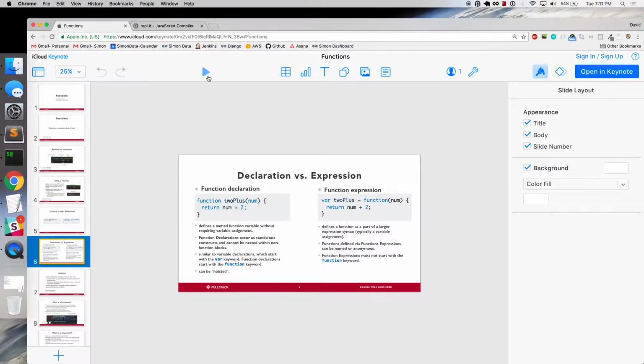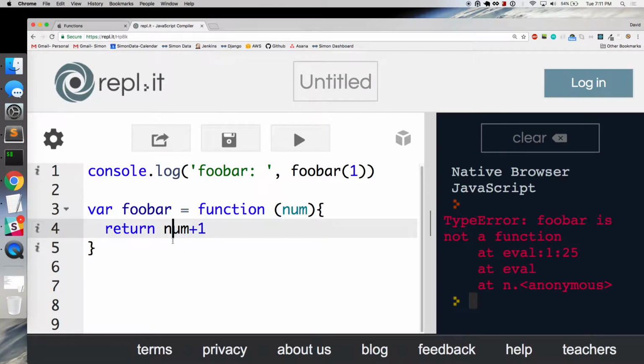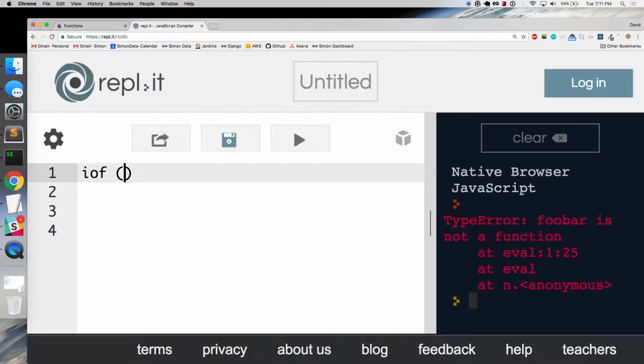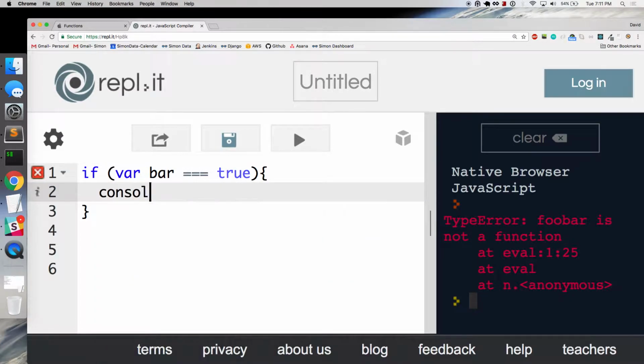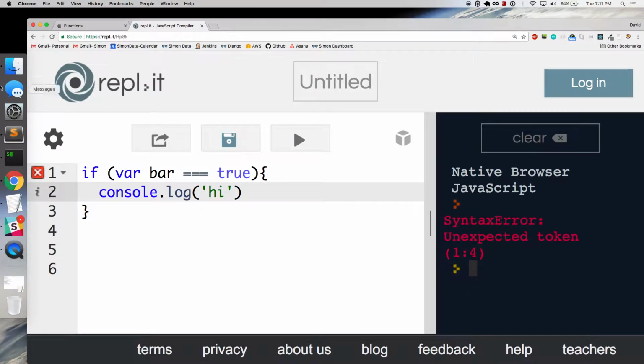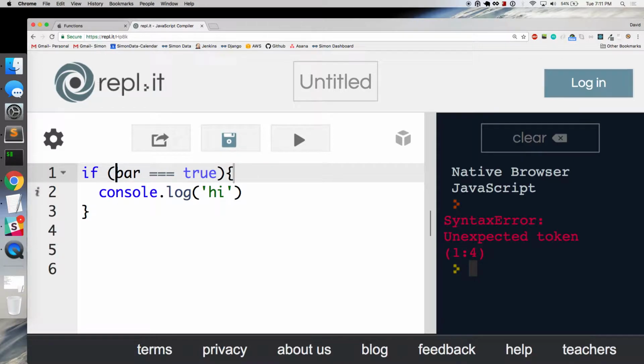Right. So for example, say if var bar equals true. Nope, that's not what I want to do. Okay, cool. I can have a console log out something like hi. Why does it not like me? All right, whatever.